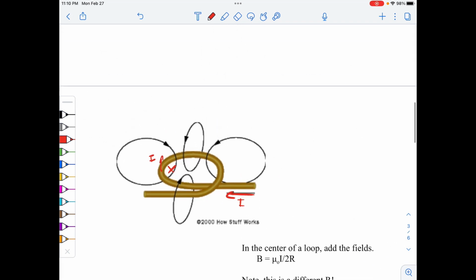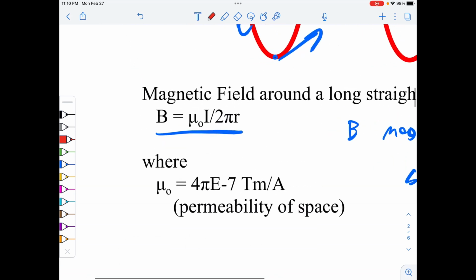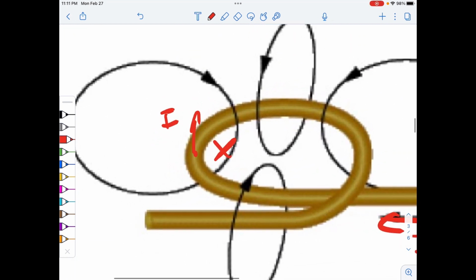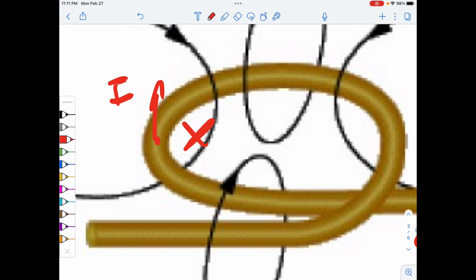Now, if we scroll back here a little bit, the magnetic field that we get from a wire is mu naught I over 2 pi r, which tells us that the magnetic field gets weaker the farther away we are from the source of the current. So very close to this segment, we'd have a very large magnetic field, at least proportionally speaking. Then as we move farther away, that magnetic field would drop off, getting smaller, smaller, smaller. So I'm drawing these little X's, and it becomes hard to see that they're even X's. I'm trying to show that they're getting smaller the farther away from the wire we are.